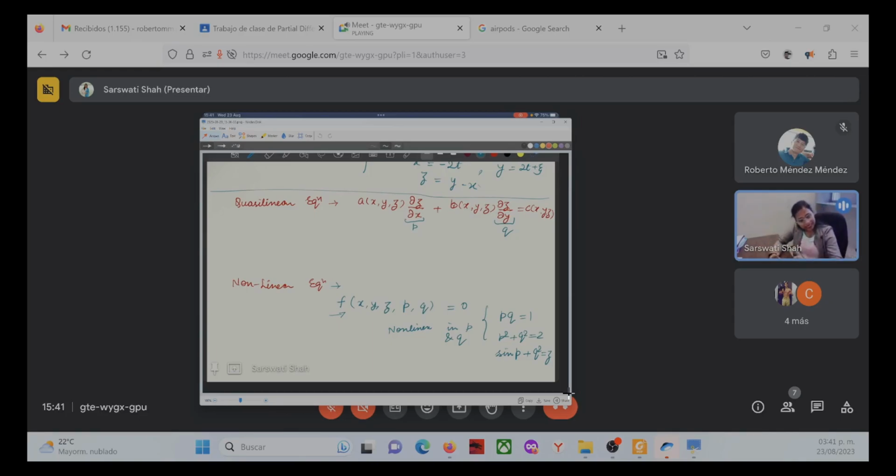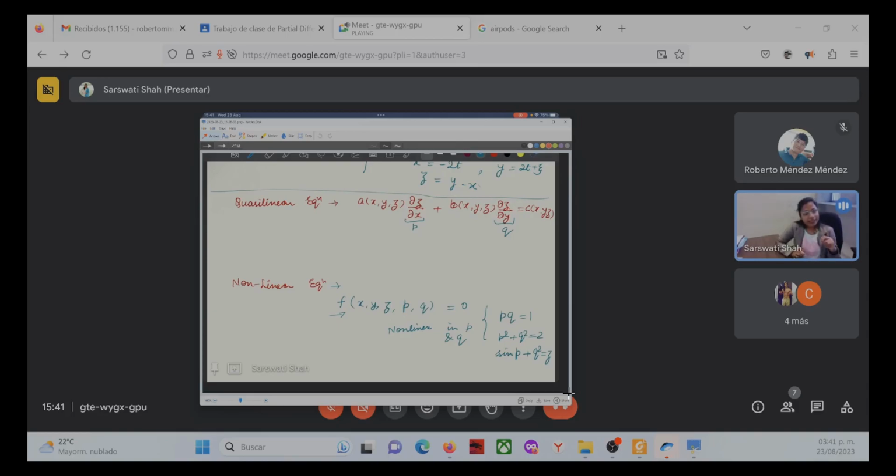We will integrate them and we will get a solution with three constants. To remove those constants, we need some initial or boundary condition, so that is provided to us. However, what happens in the nonlinear equation? In the nonlinear equation, it is not as simple as it looks for the Cauchy linear equation.